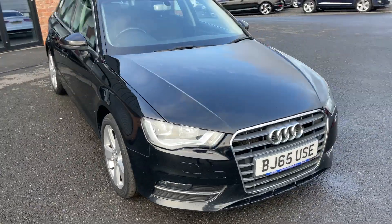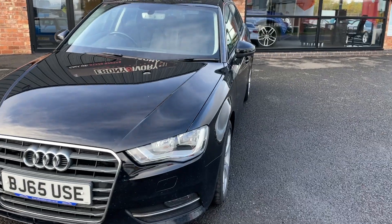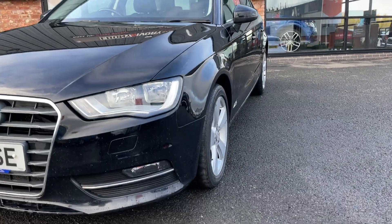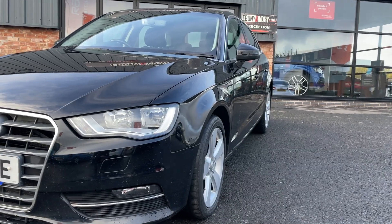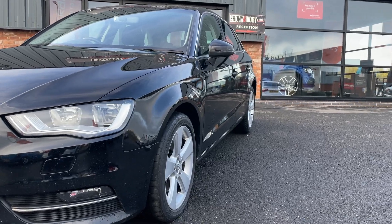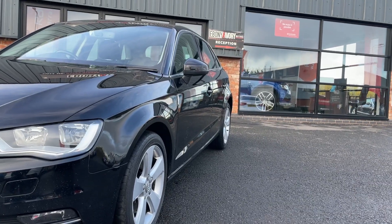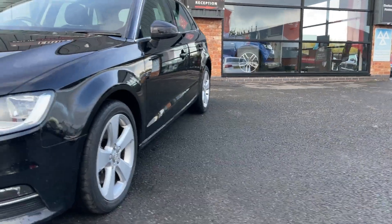It has just started to rain after washing the car off, typically. As we do with all our cars, I'm going to go down checking panel for panel, looking for dents and damage. Going from the near side first: the near side front wing looks good, near side door looks good, near side rear door looks good, and near side rear wing looks good.